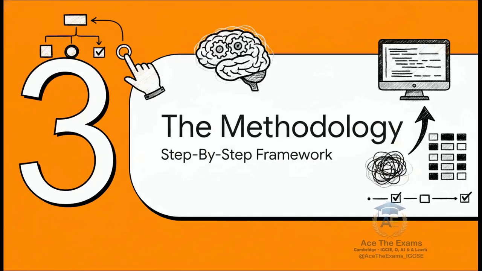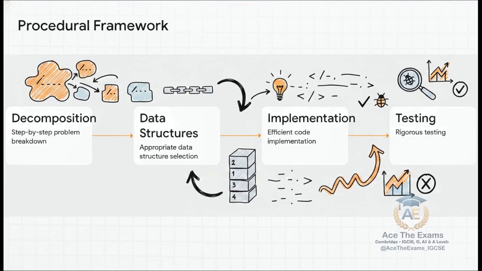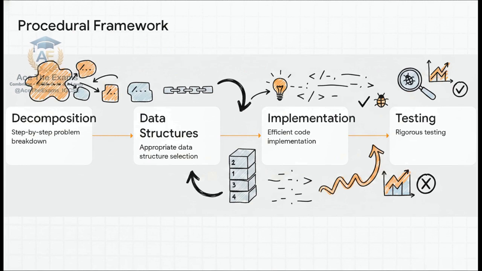Which leads us perfectly into Section 3, the algorithmic step-by-step methodology. This is your framework for success. Since we know examiners desperately want to see deep, structured reasoning, you have to have a reliable system to generate it under intense time pressure. You can't just wing it. This is the exact 4-step practical methodology top-scoring candidates use to move from a confusing abstract problem to a perfect pseudocode solution.